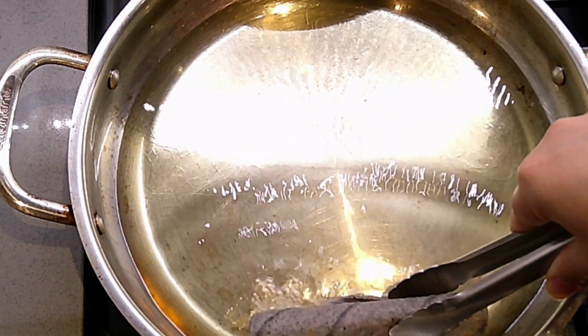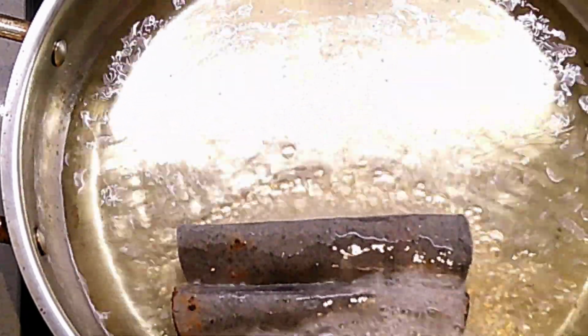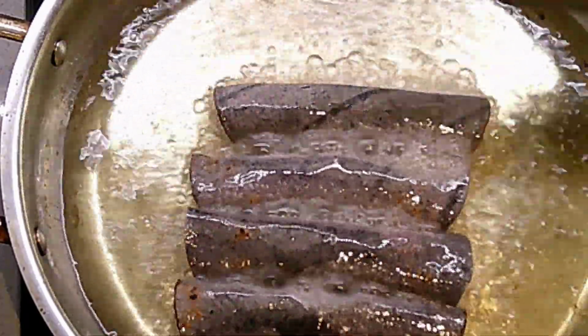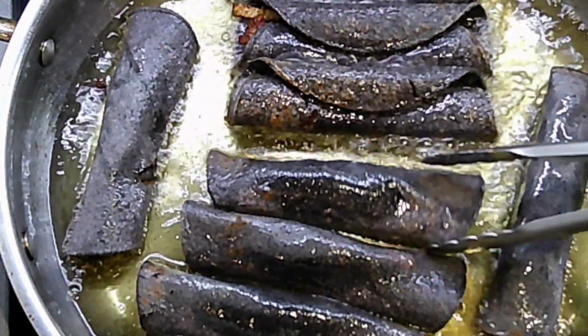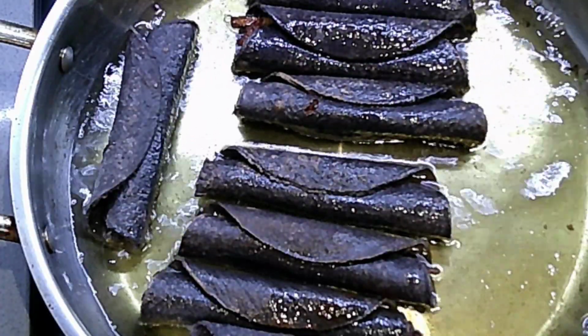Normally, I just put them together. This way there is a tight fit in the pot. My goal is to fit around 10 or so in the pot, crossing my fingers. You want to fry these until they are golden brown on one side, which is normally about 3 to 4 minutes each side. Once they're done, you can place them on an unbleached paper towel so they can soak up some of the oil.